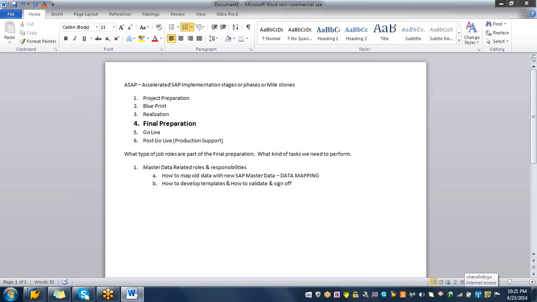Once you develop the templates, how to verify them, how to validate them, how to get approved by the project management and take sign off. Okay, so this I would like to call data validation. Correct? We are going to do the data validation. That's a role number two.